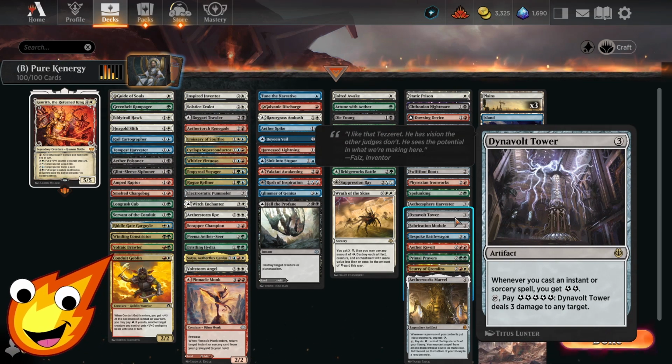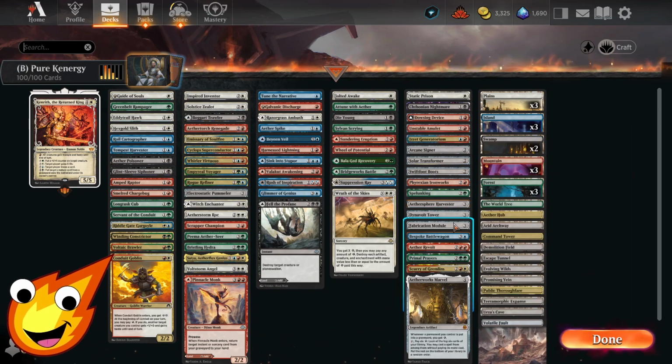Dynavolt Tower here is a 3-mana artifact. Whenever we cast an instant or sorcery, we'll gain some extra energy. However, we can also pay 5 energy to deal 3 damage to any target we choose.